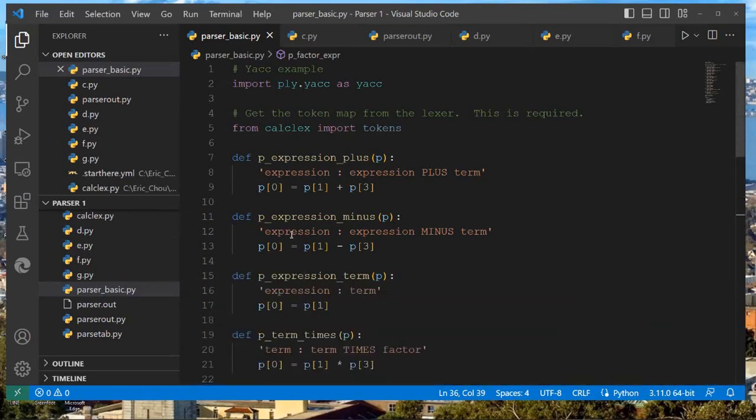Now you import the PLY yacc as yacc, and you from KLX import tokens. This KLX is an outside file, so let's look at KLX.